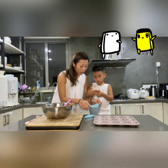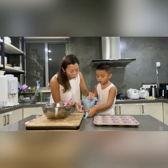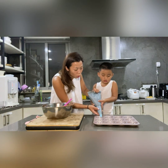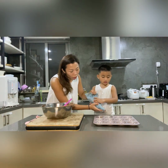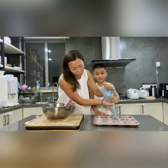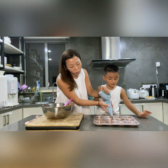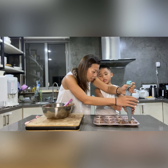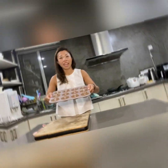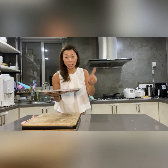To put it in the mold. Yes. But you have to be careful. Hold it tight. Okay, ready to go. So we're gonna put in the oven and then let's go.